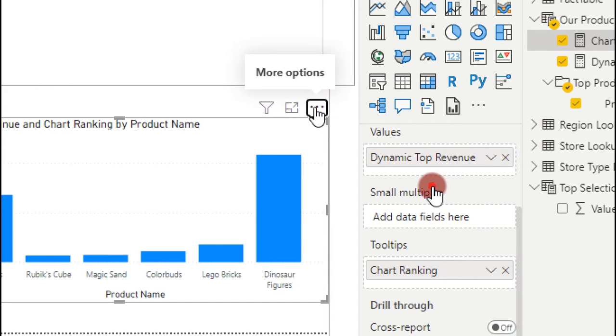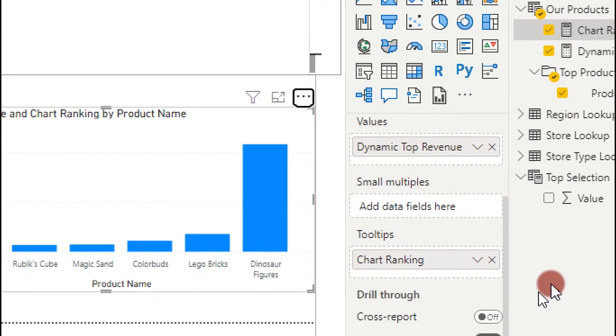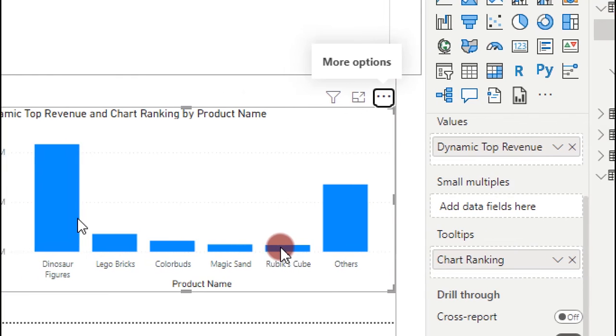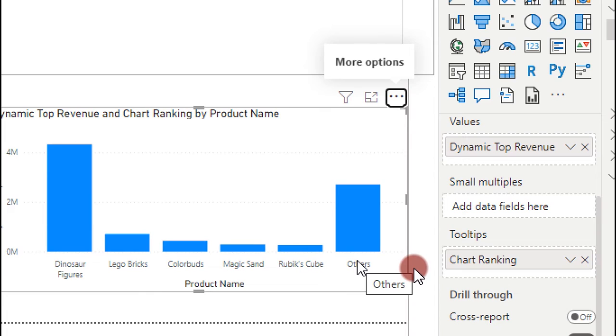Then you can decide to come back right on it again. You can sort by ascending order. Can you see what I'm talking about right now? In case you don't understand what is going on right here, all we just want to do is to eliminate this order to go to the last right hand corner. And now we can rank our top products accordingly.